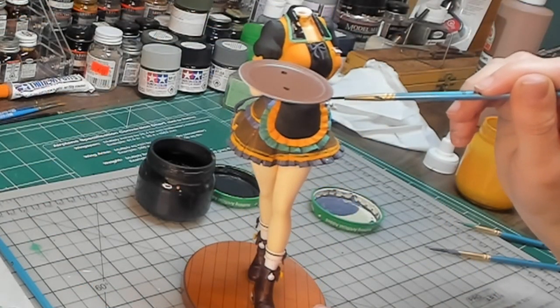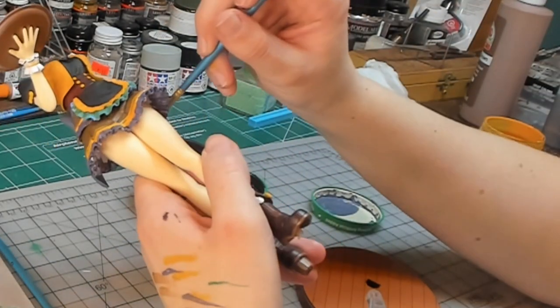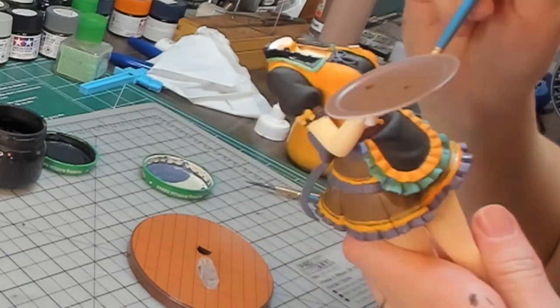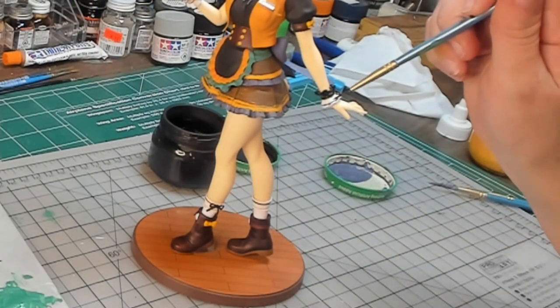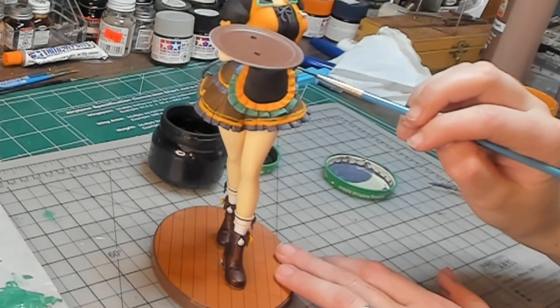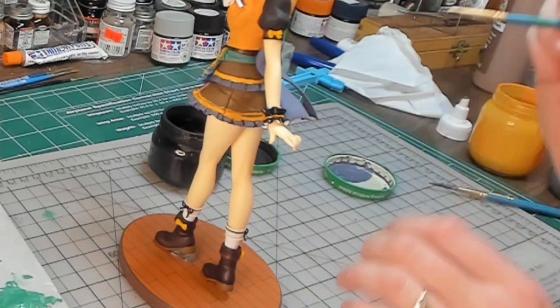Painting these little hand things ended up being very difficult. I cut the footage, but I did have to wipe her wrist down over and over and over again because of the way that the frills actually laid. And I do at first paint the entire thing black except for the little stripe of orange, but eventually I'll go back in and add some purple to it to give it a little bit of extra detail.